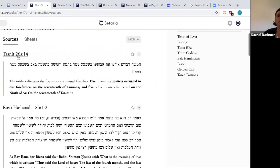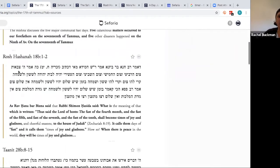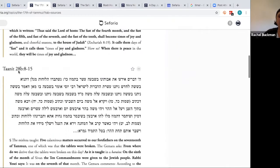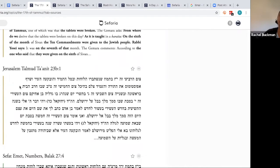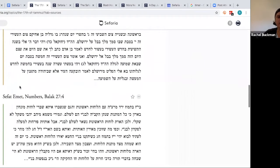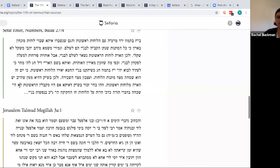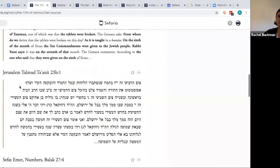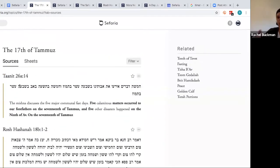Okay, so we start with a text from the Talmud that talks about the 17th of Tammuz, and another one, and we keep going down, and you see these are all translated. Then we have something from the Jerusalem Talmud, which right now we don't have a translation for, but we hope we'll be able to make that available in the future. And these are other texts that do not have a translation, but you can keep going and seeing texts. It's going to do it by the most relevant, both with having a translation and with how often it appears.